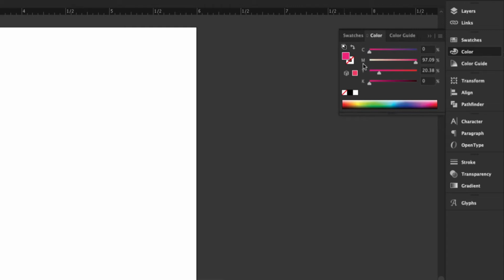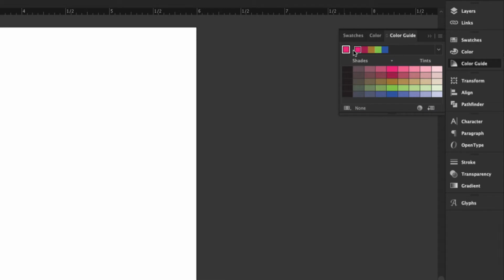So CMYK stands for cyan, magenta, yellow, and key, the key color, or black. The true meaning of K is key, K-E-Y, but it is also the black color. When we print something, especially if you've ever worked with a 4-color laser printer, this is the closest example I can give you, you know that it has a cyan, magenta, yellow, and black toner cartridge. So it is laying down those 4 colors to create your full color image. And without getting into too much detail, that's kind of what an offset printing press does. It prints in CMYK, but it prints one color at a time, black being the last color.